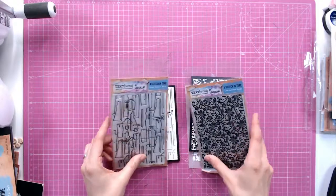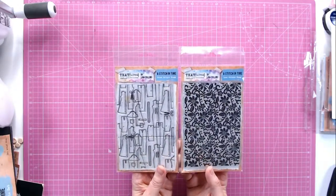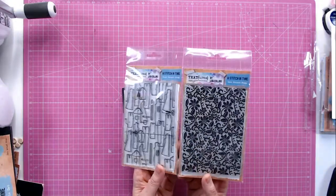So now I've got 2 background stamps. These are individual, but I'm just going to bring them in together for you because they are both A6 stamps. Again, you can see how well loved these are.